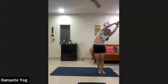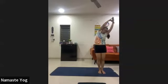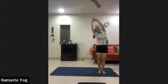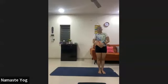Parvatasana. Inhale in the center. Exhale, left side bend. Inhale, center. Exhale, right side bend. Inhale, come back to center. And release. Just take 2 to 3 seconds break and then we'll move from left to right.